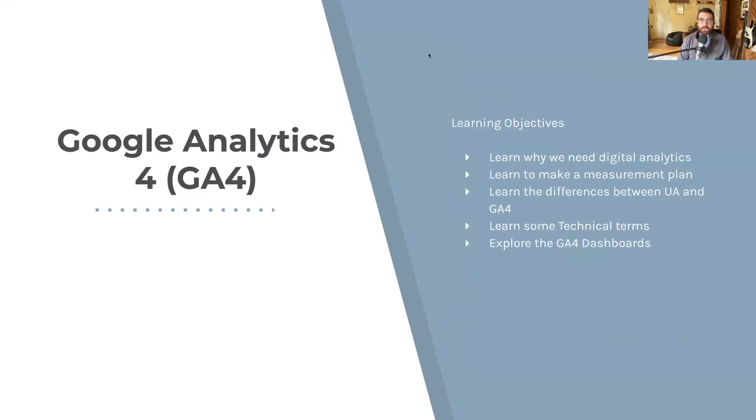And so our learning objectives: we're going to cover why we need digital analytics. We're also going to learn how to make a measurement plan. We're also going to cover what the differences are, because this is going to be a big change in platforms, and it's April next year, I believe, when the old Universal Analytics will be shut down. We'll also go over some technical terms, things that you're going to want to know when you go into the dashboard. And then we are going to jump into the dashboard itself.